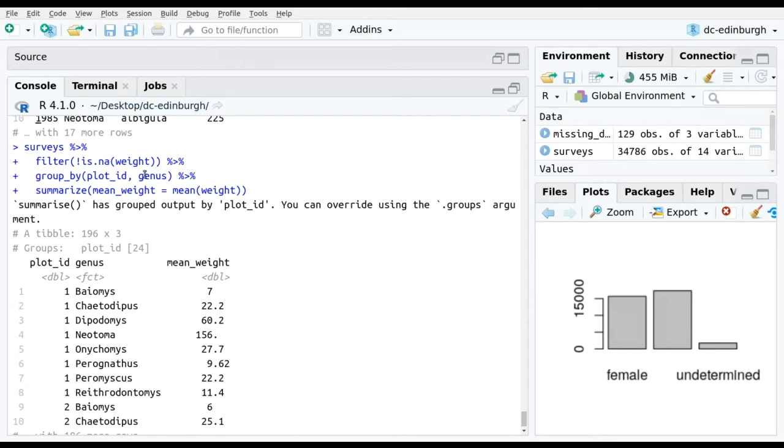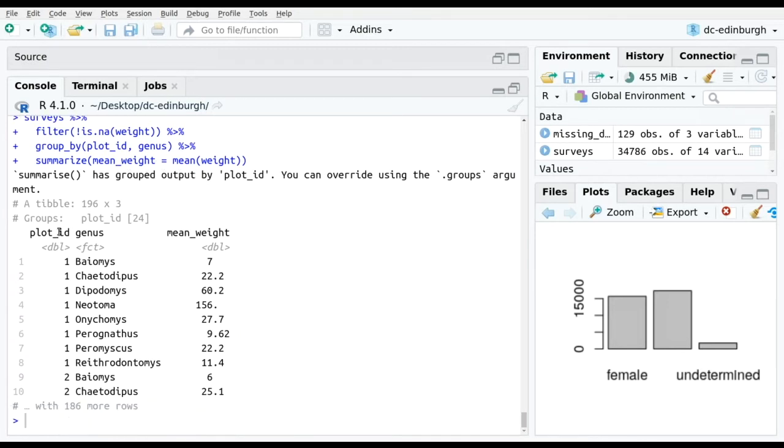We have surveys, we have got rid of the missing weights, we group by plot ID and genus, and we get the average weight. So we have a plot ID, genus, and the mean weight. And what I want is to do the following.